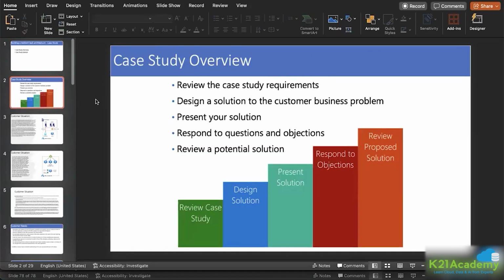Now, as I said, usually if it's a classroom session, or even if I'm conducting the solution architect certification AZ-305, the way I conduct this case study is that I talk only about the problem statement and customer requirement, like the first two bullet points. Then I share that slide deck with the participants. I think I did it earlier also. And participants are supposed to come back with their solution, right?